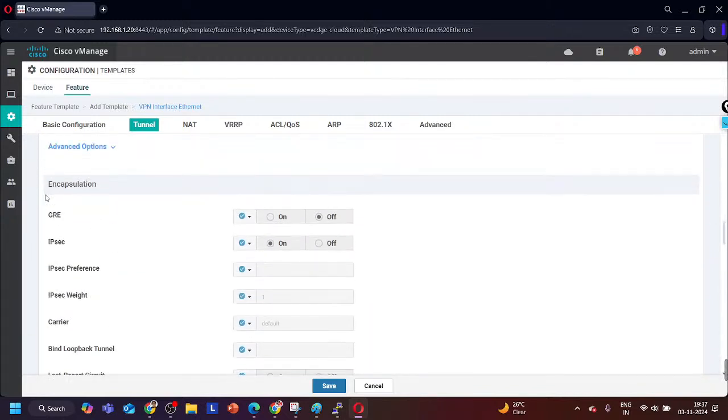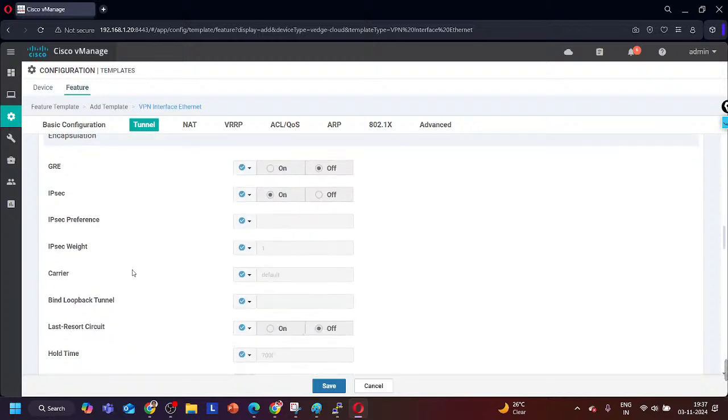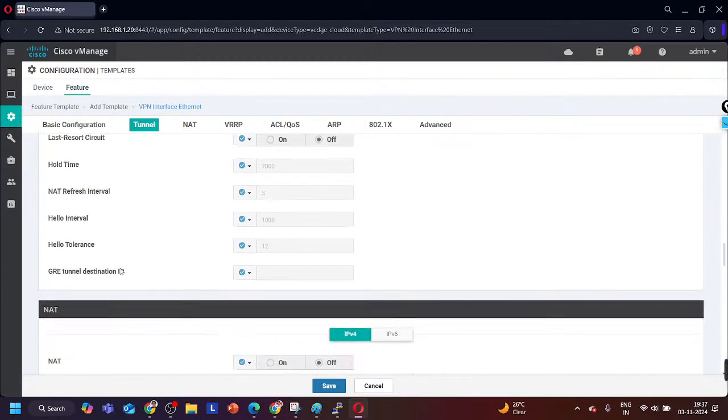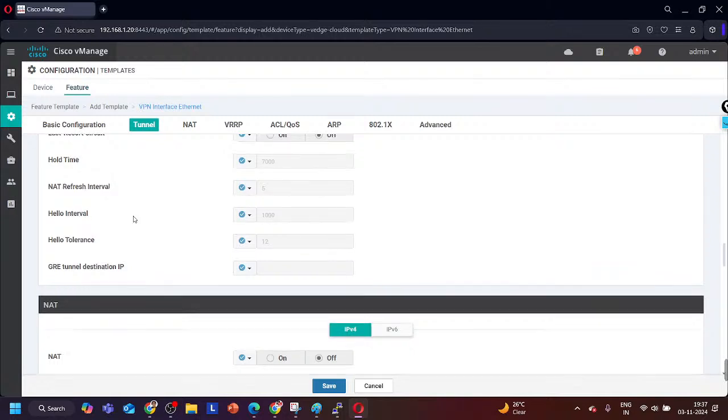Under advanced we have encapsulation. Encapsulation is by default IPsec, right? If you want to configure GRE, then you can set it global and turn on GRE. But by default GRE is off and IPsec is on. Then anything else here I need to configure? No, nothing.